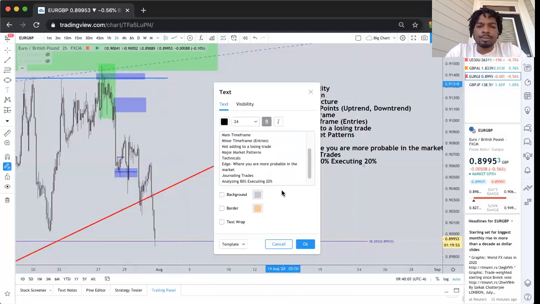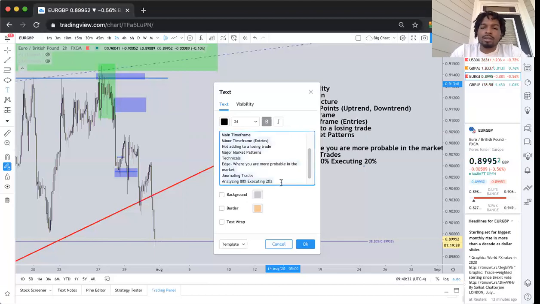Let's see. There are certain things, but it's all going to be different because you've got to understand that trading is subjective. At the end of the day, it's subjective, and everybody's going to see stuff differently. But that's why you want to have a trading plan, something that's custom, tailored to your schedule, whether you work, whether you're a full-time trader, whether you're trying to transition into a full-time trader.